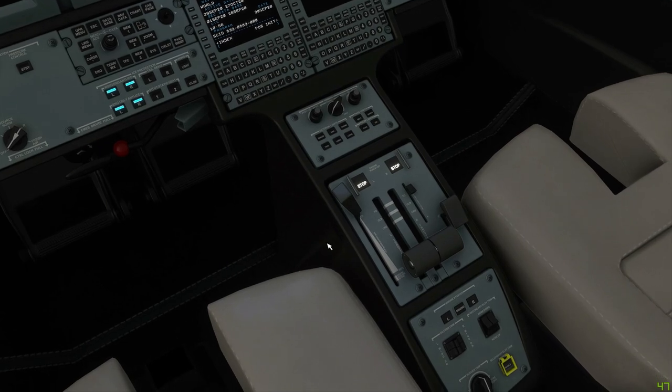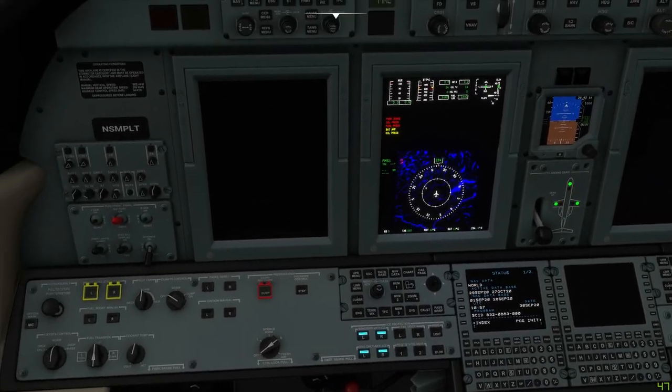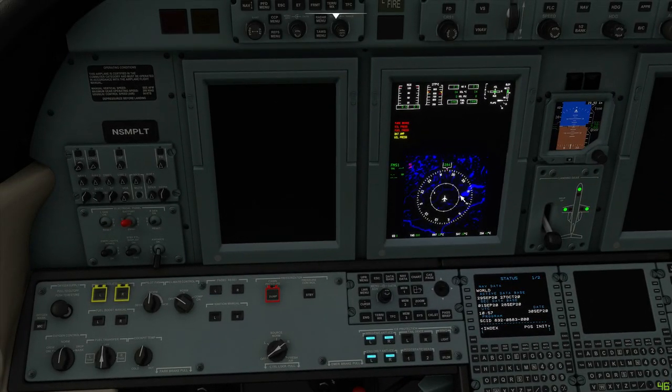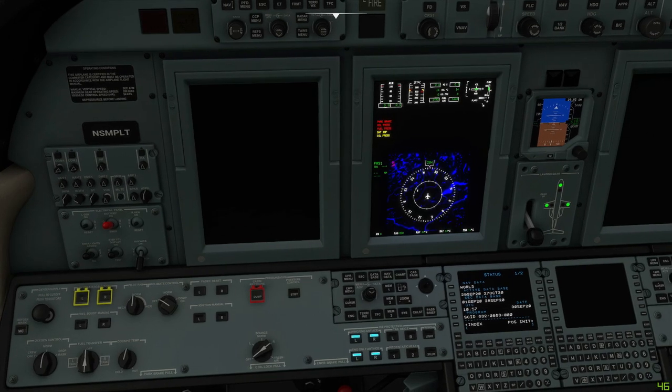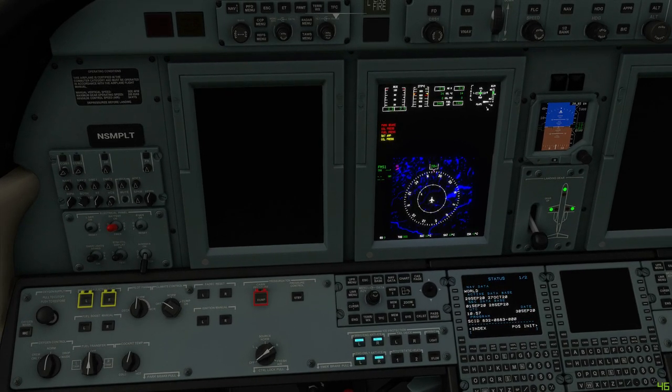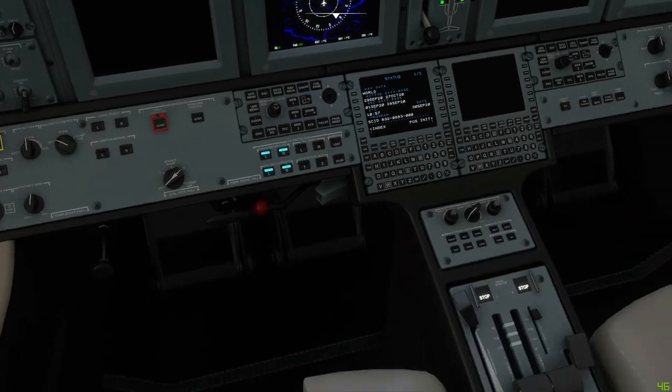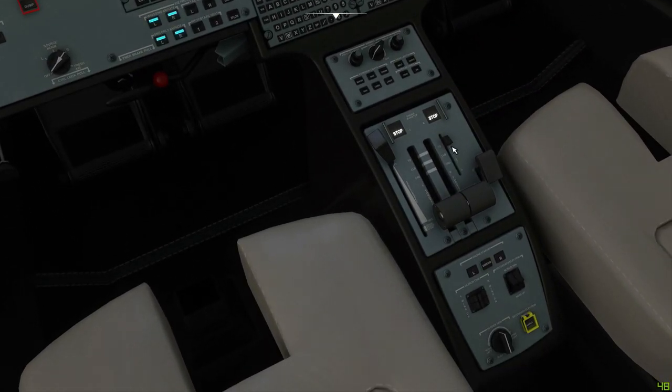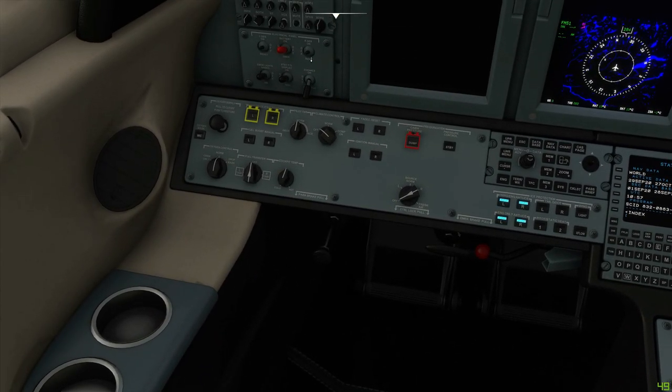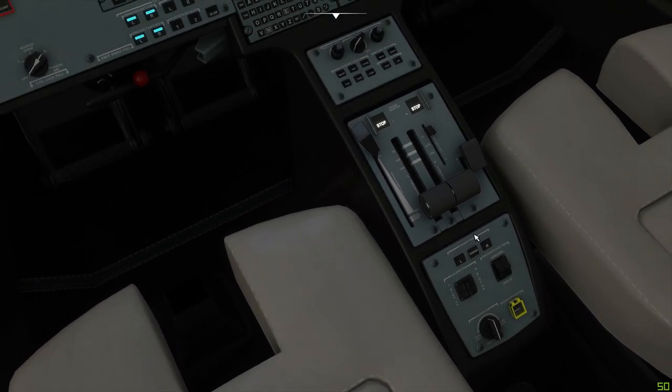So how you start the engines, because you don't want to stay on battery power too long, which will drain the battery, and you have a warning here saying bad amp, which means the aircraft is drawing amps or electricity from the batteries and you have to start the engines as soon as possible. The generator switches are turned on by default, so you don't need to touch any of those. All you need to do is start the left engine starter.